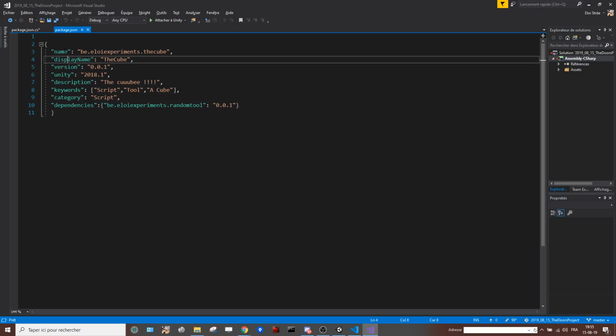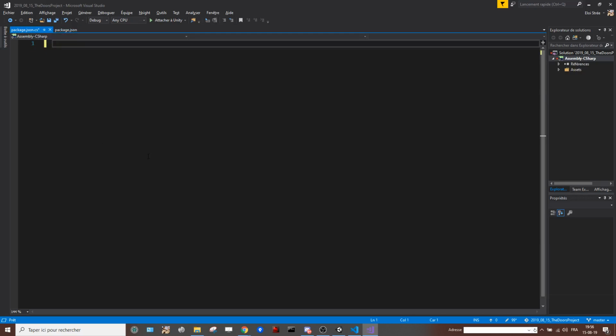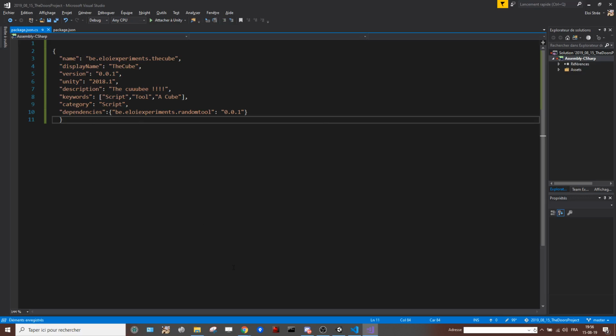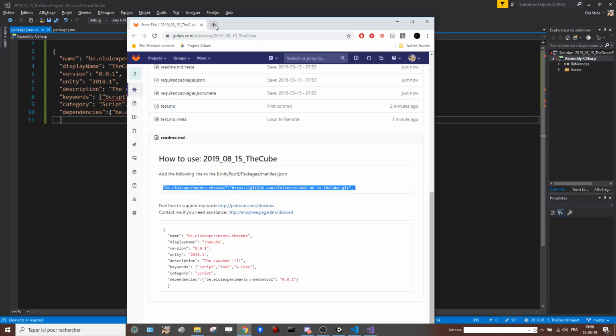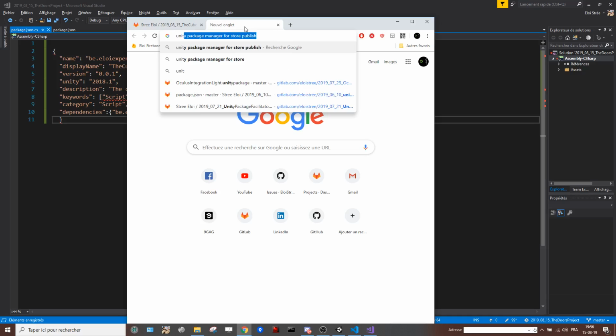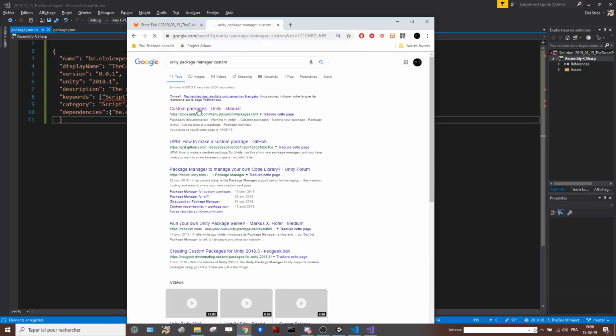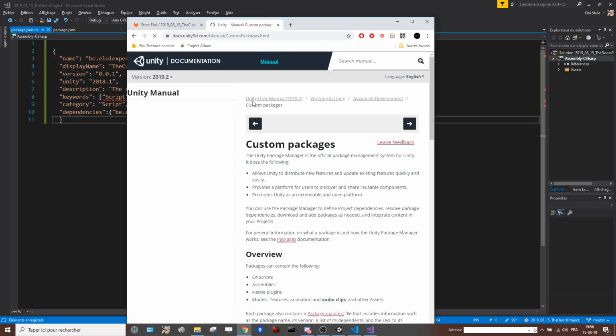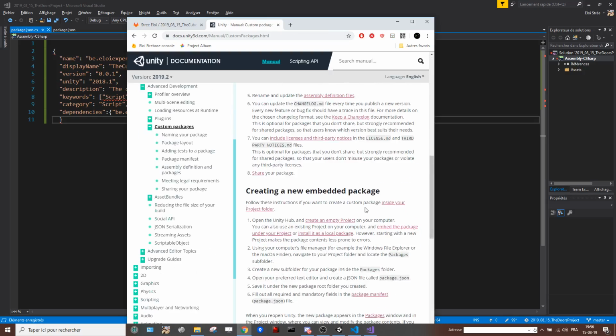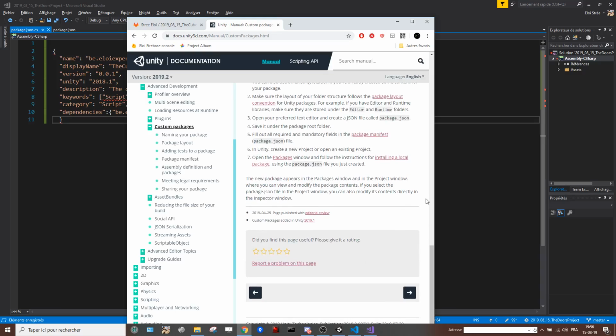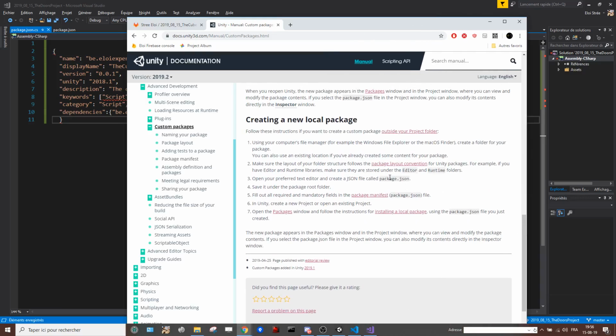Basically, if you go to the Unity documentation, you will find this code. I'll show you. If I type Unity package manager custom here, I should land on the documentation, and the documentation here will not give me a lot of information, but yeah, here.